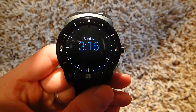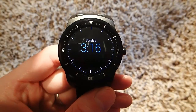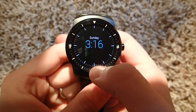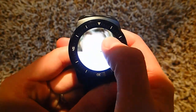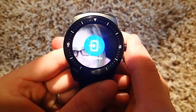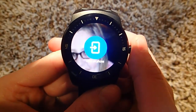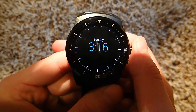Today I want to talk to you about Android Wear and not being able to reply to text messages and how you can fix it. Here is an example of what I'm talking about. Here is a text message that my wife sent me, and when I swipe over, the only option I have is to hit open on phone. But I'd like to be able to reply directly from my watch because I know I can do it — I've seen it in demos. So let me go ahead and show you how I fix it.